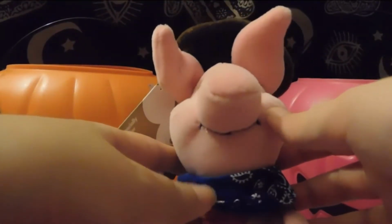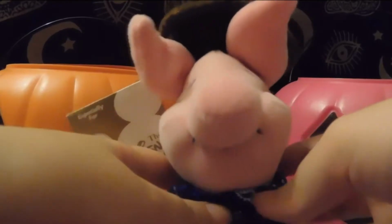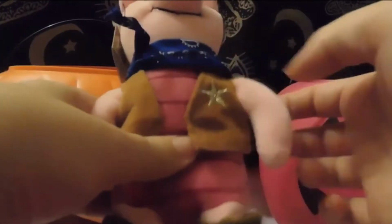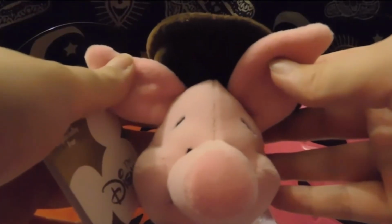But yeah, this was actually a Halloween set. There was like a set of characters. I looked it up. I believe it came out in 2000. And each one of the characters was dressed up as something different. And they made Piglet a little cowboy, which is amazing. But unfortunately, the plushies have little trick-or-treat baskets, kind of like this one, where it's a pumpkin and has candy in it. But he unfortunately doesn't have his. I think it fell off, probably, over the years. But no matter, he's still the best thing I ever owned.